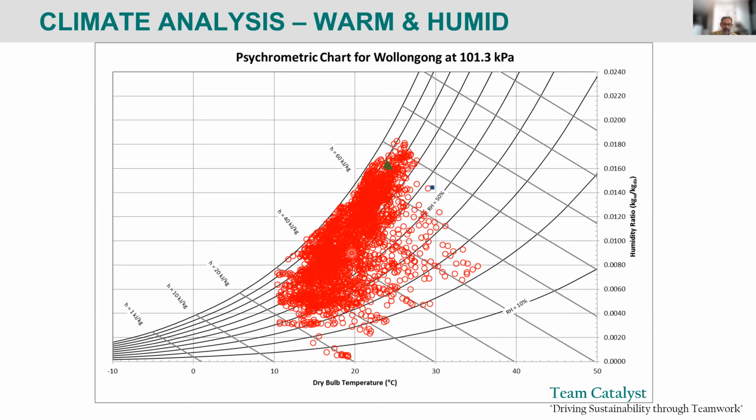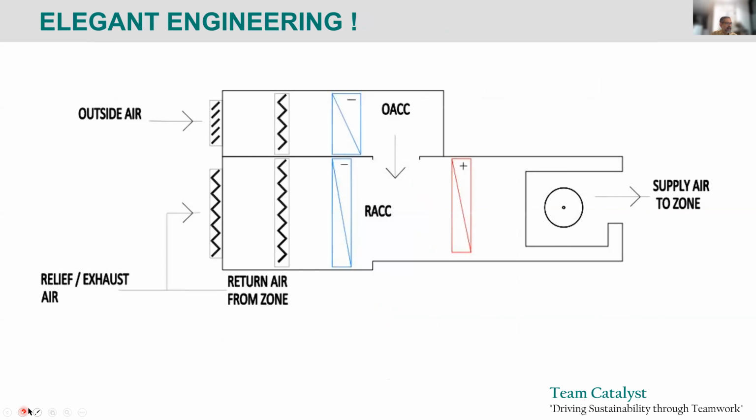You can relax it a bit or tighten it a bit, but you're looking around that 50% relative humidity line, somewhere around here. You can see so many points in the year are above that. So my air conditioning system needs to be efficient, certainly at cooling, but definitely in dehumidifying the air that's going to come in. And that led us to what kind of system should we propose? And we designed an air handling unit, something that brings air-conditioned air into the spaces.